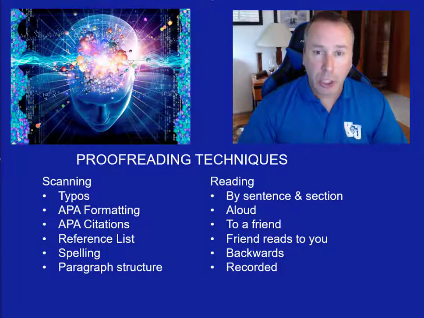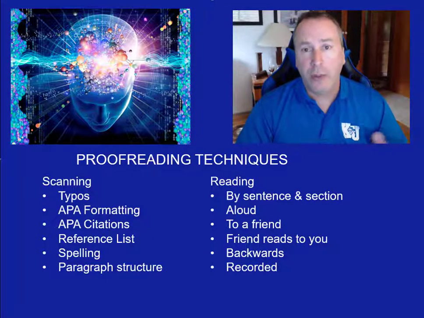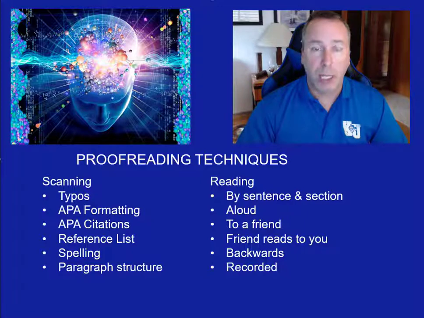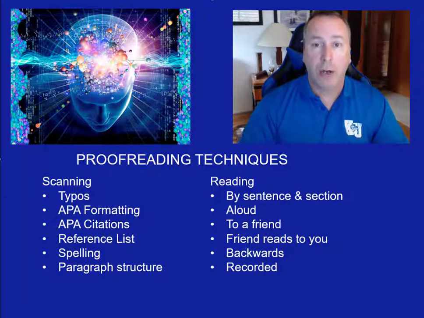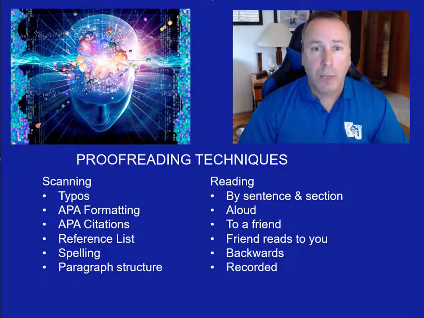And then as soon as you do that, we move on to our next scanning technique, and that's looking at the reference list. Now that you've just looked at all of those in-text citations, we look at the reference list and look for simple errors, such as making sure the reference list is in alphabetical order, to more complex errors, and that is making sure each reference itself has the authors' last names and other critical information. Even if you make some errors with comma placement or period placement, you should be able, by scanning each one of those references, to catch some simple basic mistakes.